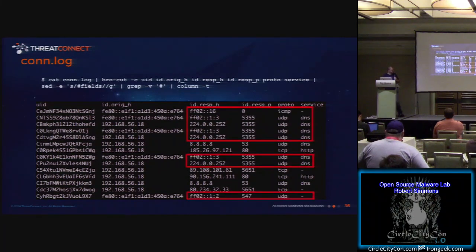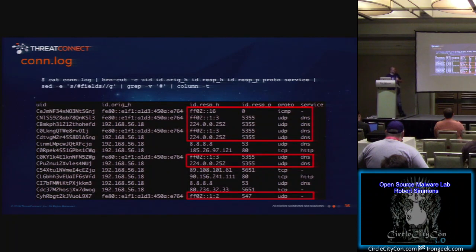The first thing you want to do is take the benign traffic and remove that. You want to toss away all of the stuff that isn't malware talking: the operating system talking, or talking to itself, or talking to other devices on the network. You can see there's a bit of UDP DNS traffic, some IPv6 DNS traffic, some pinging going on, and some broadcast traffic. So you want to toss all of this out.